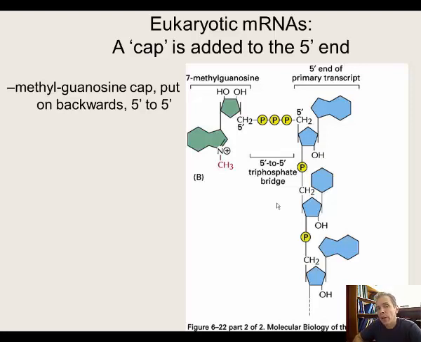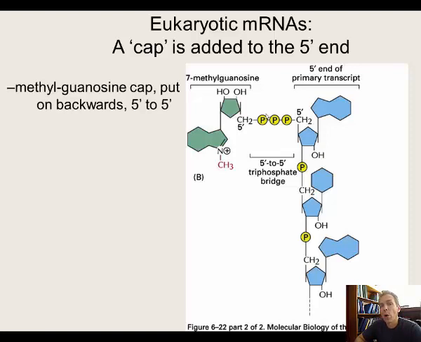A so-called cap is added to the 5' end. This cap is kind of an unusual nucleotide. It is a guanosine, however, it is added in the opposite or reverse direction. It is added via the 5' carbon and the 3 phosphates. It is not added by RNA polymerase. Remember, RNA polymerase has already transcribed the RNA by this point.